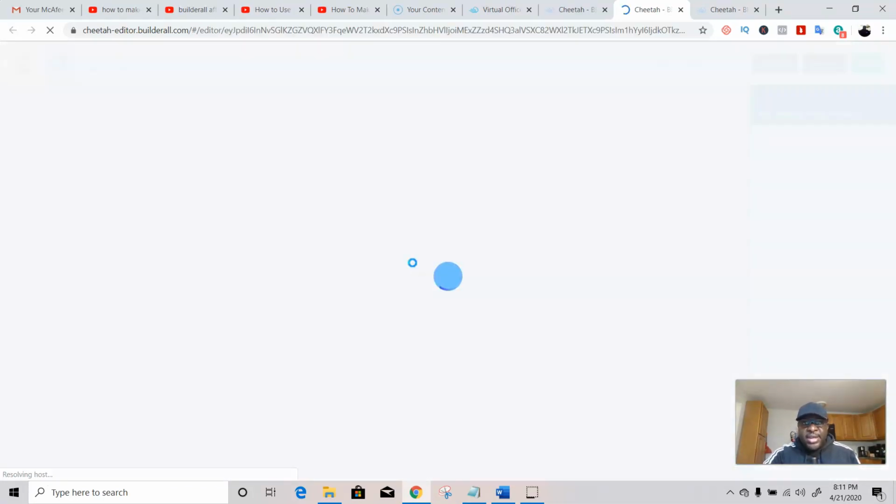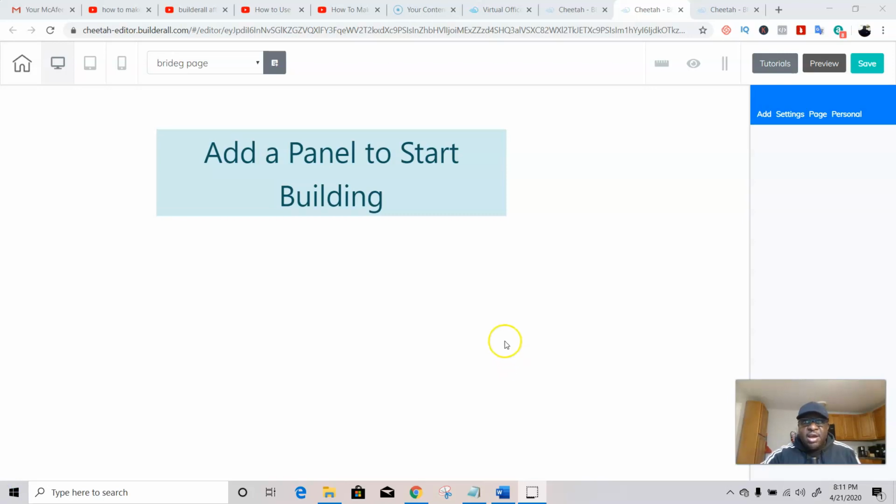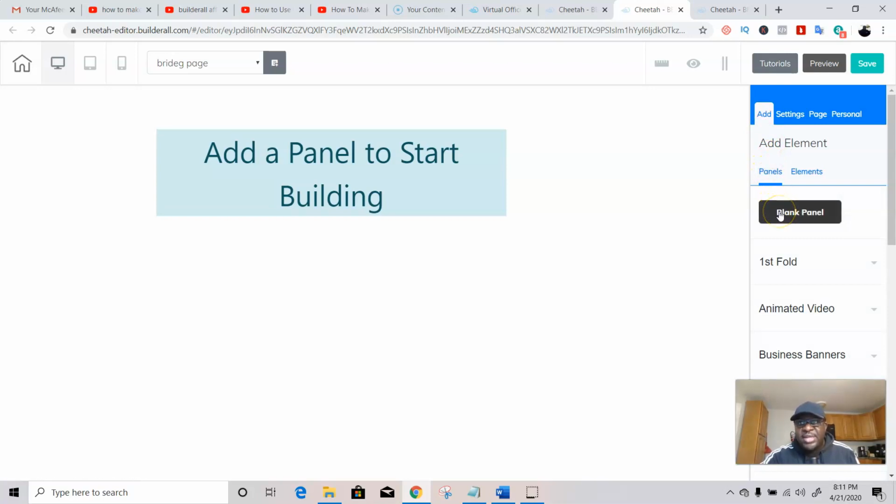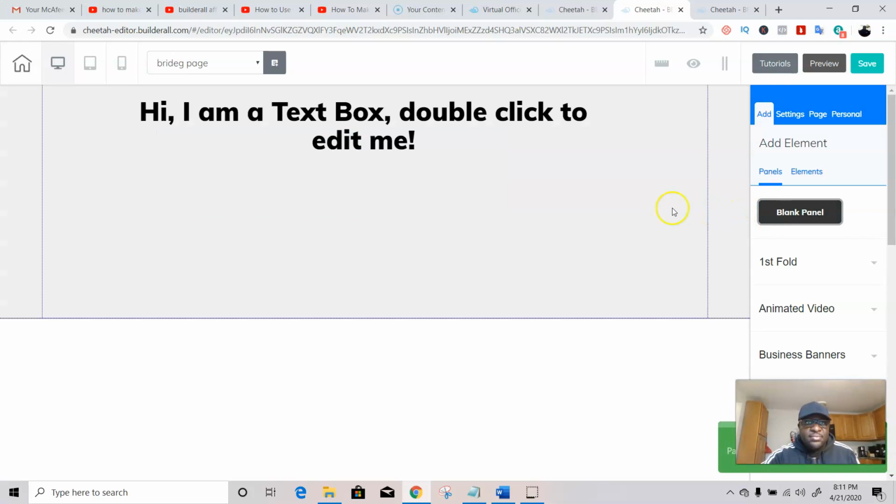Exactly the same thing we did on the first page. Just like in our opt-in page, we came down to this workstation, added a panel, then added a text. So I'm going to repeat almost the same process here. I'm going to click on the add button to add a panel. As usual, I'm going to select the blank panel. It has already given me my first text box, which will be for my title. This is not an opt-in page, but I'm also going to use this block for something else. Then I might add one more extra block to this.